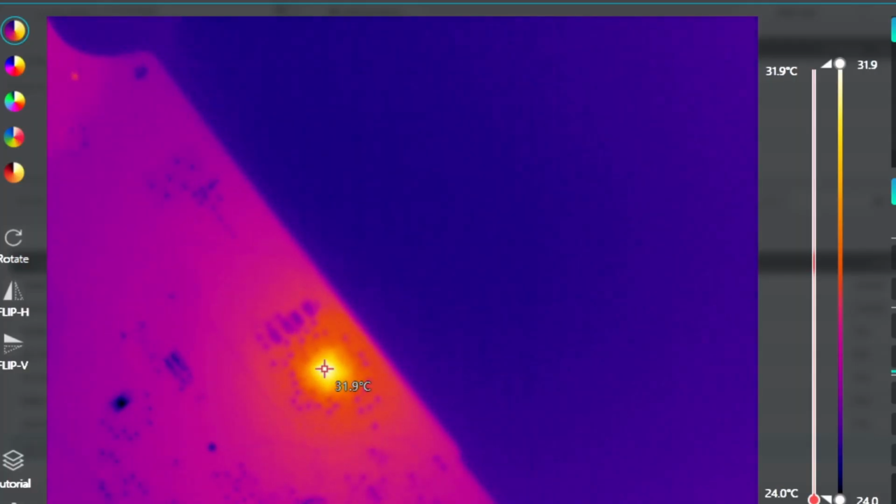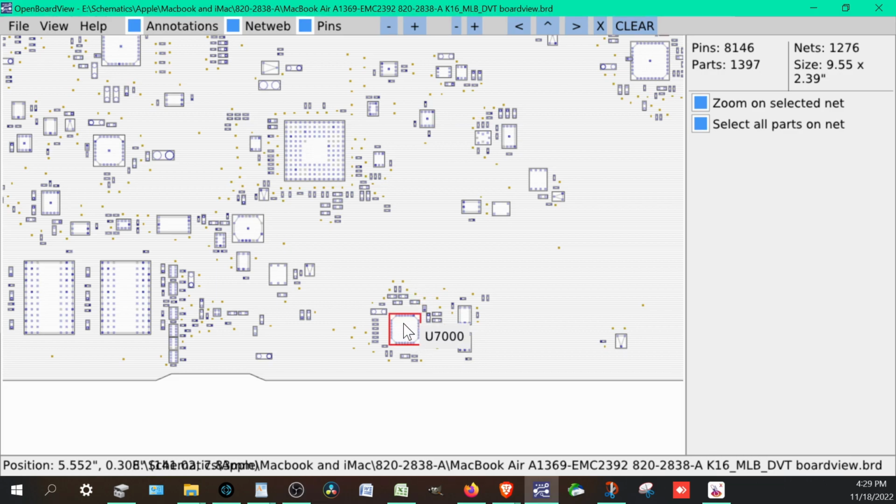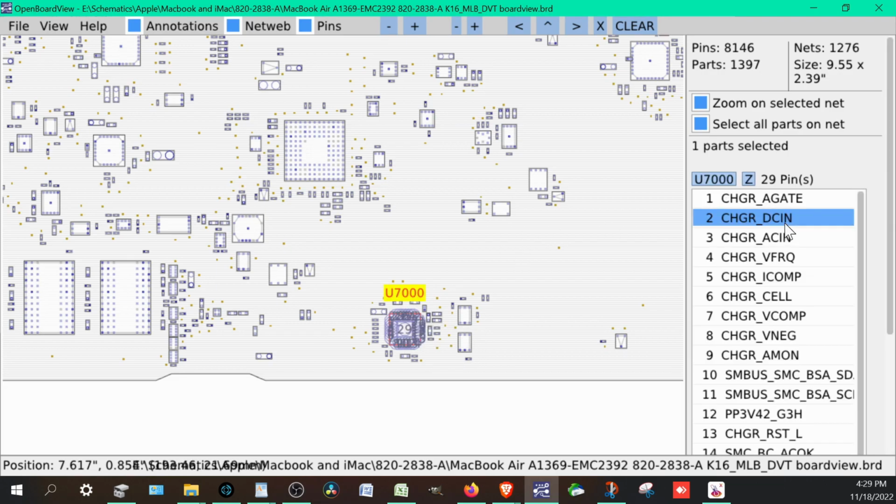All right, I don't see any obvious liquid damage. Let's see if I plug it in, and see if the behavior changes. Actually, did we even do that yet? Of course we did, we tried it already. See that? That makes a lot of sense. So where is that on the board? This one that was all alone, the U7000. This has a lot to do with it.